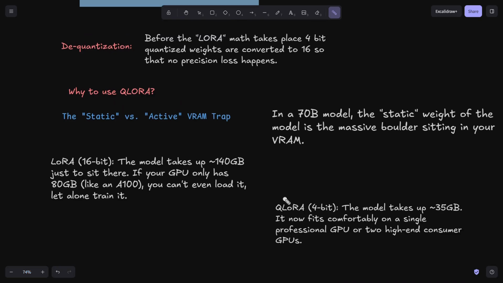So the model will take up to 35 GB. So you can easily put it into your VRAM first and then train individual layers, because obviously you won't be training the complete parameters at once. You will be training it layer-wise. So this layer will be dequantized, and then obviously training would be done.